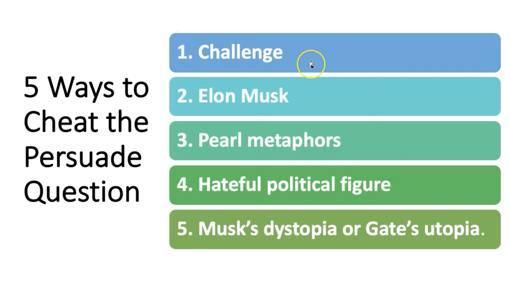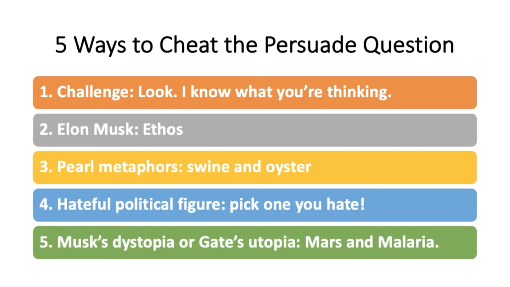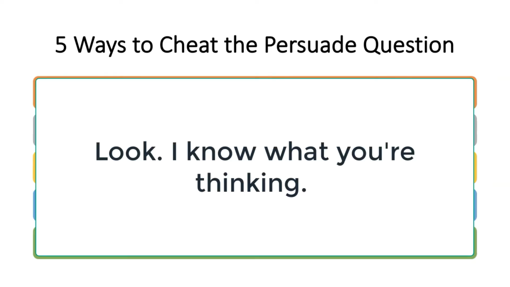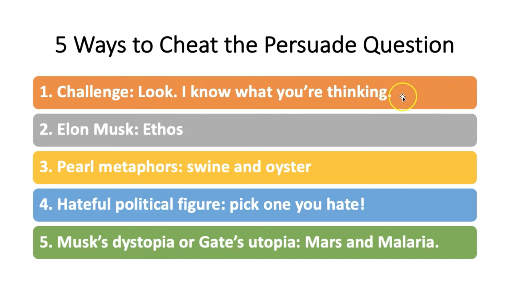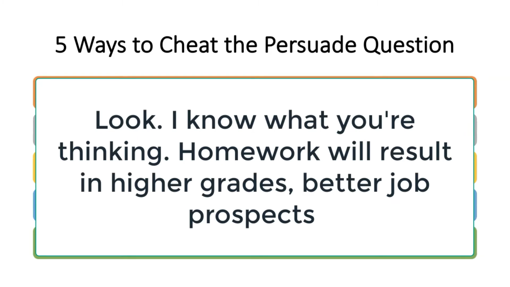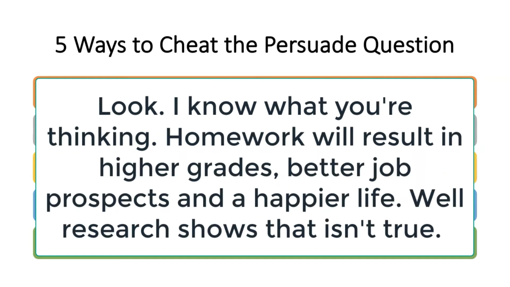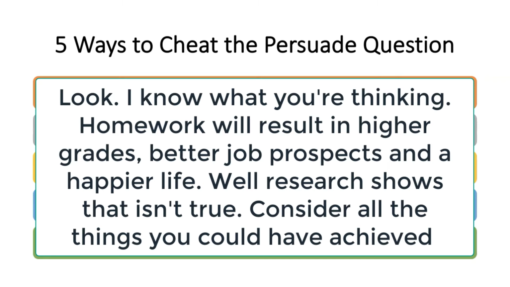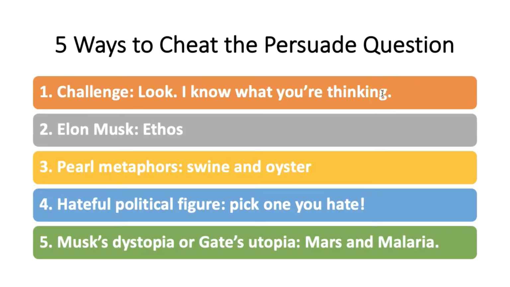Our first cheat is to begin the answer with a challenge, no matter what the question is, and I'm going to give you some wording that you can steal. So the challenge can start like this. Look, I know what you're thinking. And then your next sentence goes on to describe the point of view that disagrees with you. Now, why that's important is when you dismiss the person who disagrees with you, you're automatically being persuasive and you're looking at more than one point of view, so you jump up the mark scheme.